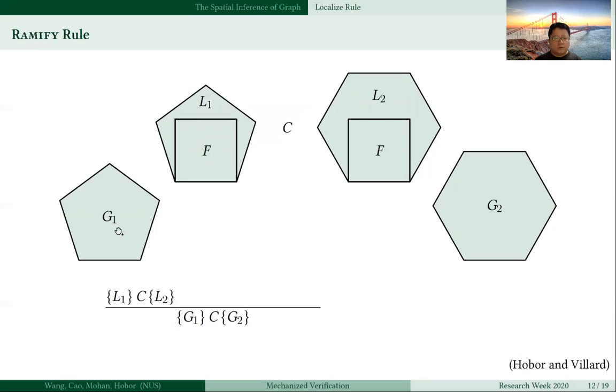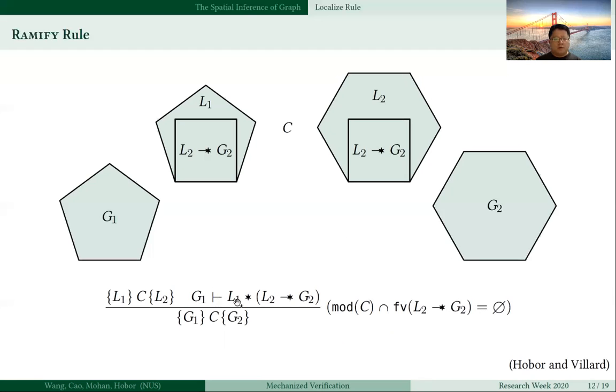And to get the final Hoare triple, we need G1 implies L1 star F, and L2 star F implies G2, which means we need to choose a proper F to make these two happen. Luckily, we have this in general, so we can choose F as L2 wand G2 to make the right side hold automatically. Now, we only need to prove the left side.